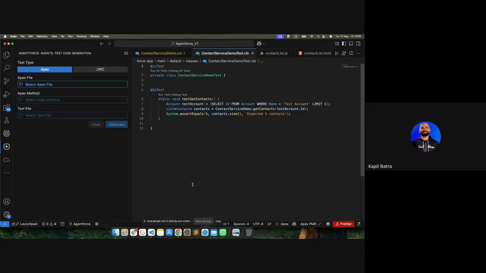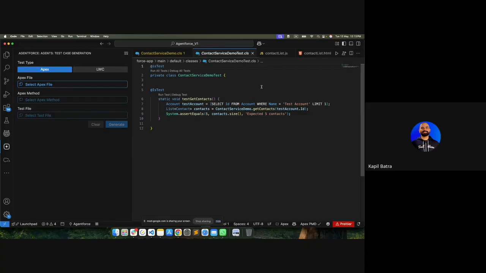Sometimes the agent may return a different result than you are expecting. In that case, you need to make sure that your prompt is at a granular level. For example, if you see here, the agent is trying to fetch the account list where the name is test account, but we haven't created a test account. Usually in my previous testing, it had created the account, and after that it created contacts as well. But in this case, I think the agent hallucinated it.